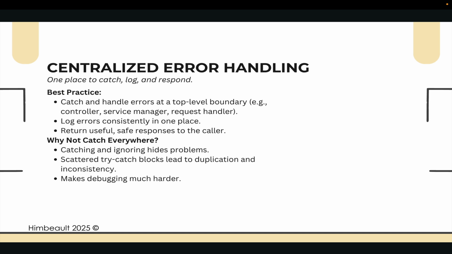Now, we do use catch a little bit throughout our layers, but we don't really want to catch all of the exceptions everywhere, because if we just catch it, we basically will find ourselves catching and ignoring problems. And this hides the problems. We don't know why our code is non-responsive. We didn't log an error to the front end or to the console, right? We have no idea. And when we have these try catch blocks scattered throughout our code, we find ourselves with duplicate code and inconsistencies, and that can make debugging a lot harder.